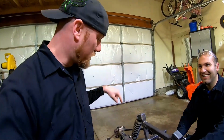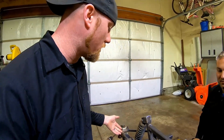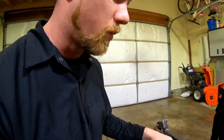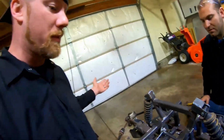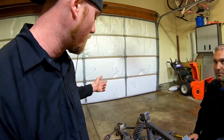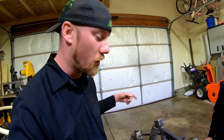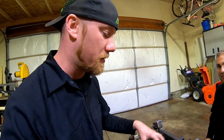Okay guys, so I switched the CV axle. We realized that the place that we bought the axle from gave us the wrong side. A little bit of a backstory on these Grizzly rear ends: one CV axle is longer than the other. Obviously it's probably for the differential or however they designed it. But we're just going to make it work. We're going to take the old CV axle, cut a section out of it and make it shorter until we get the right one, just so we can keep moving and get this whole rear end set up done.